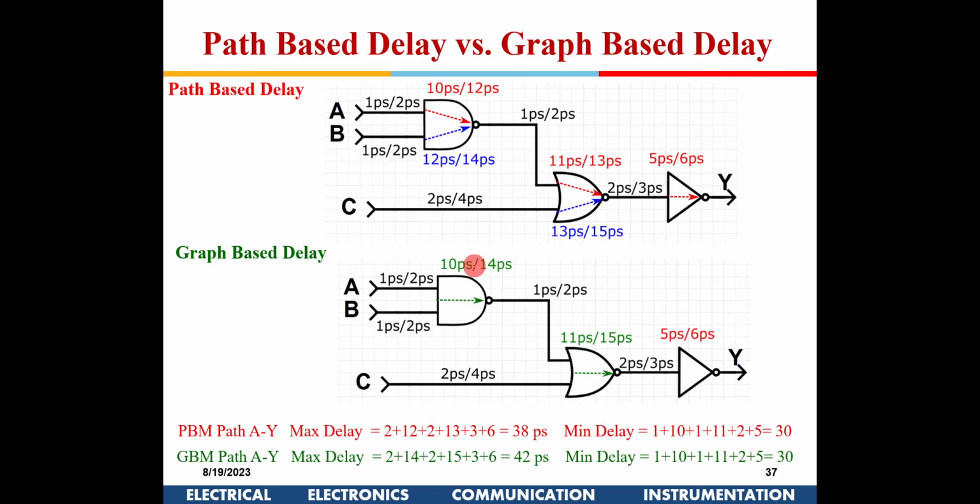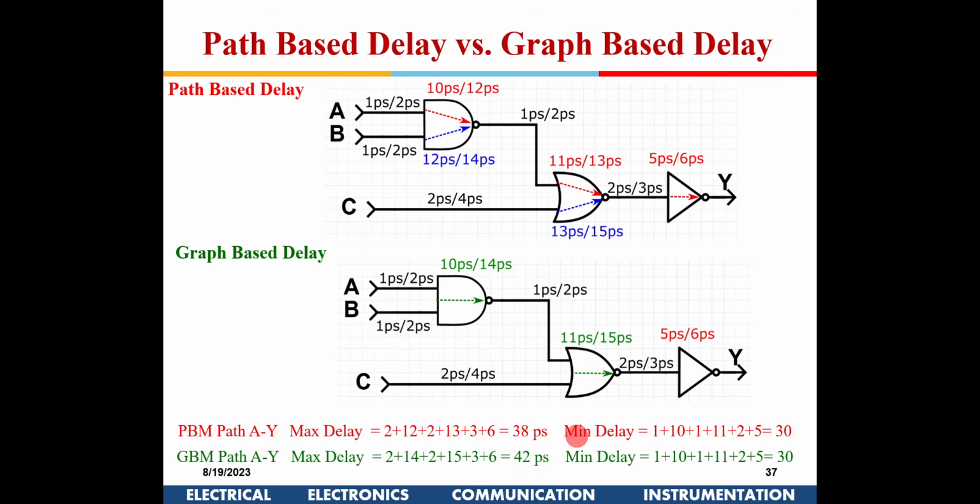Now this obviously becomes much faster. Now if I do an analysis of the graph based method, this is for the graph based method, a max delay and the minimum delay. The top one, shown in red, is just for the single path. This is using the path based, and this is the graph based. So obviously here you get an answer which is slightly bloated up. It is slightly pessimistic.